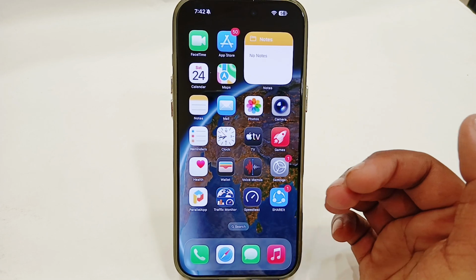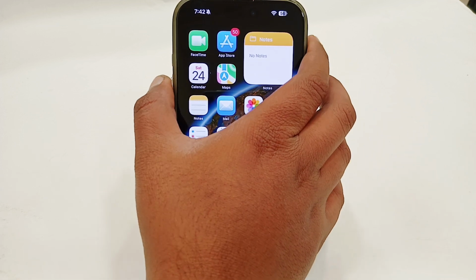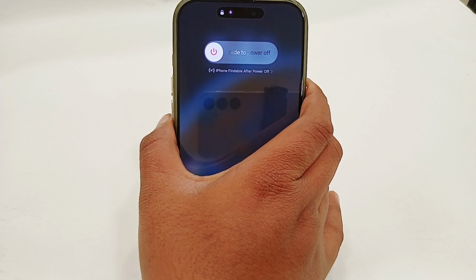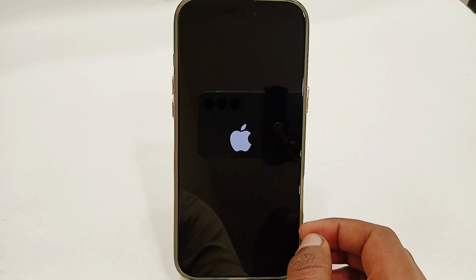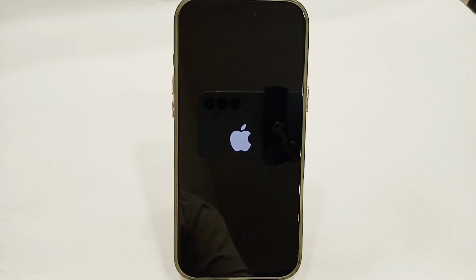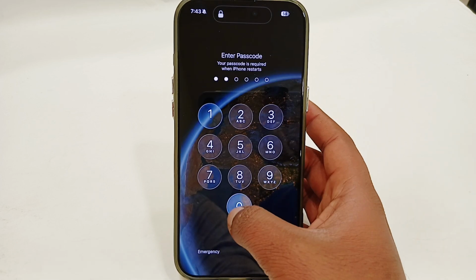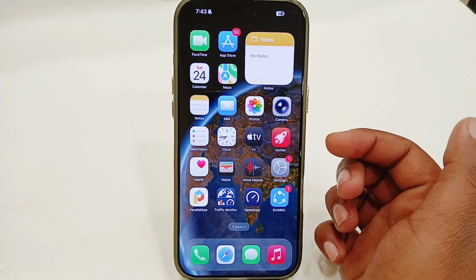So after doing that, you can try to make a forced restart with your iPhone to fix minor glitches. Now to do that, just quickly press and release the volume up, then volume down, then press and hold the power button and wait for your phone until the screen goes fully black. And once you get the black screen, you just have to wait for the Apple logo. And once you get the Apple logo, just release the button and wait for your phone until it restarts. Once your phone has been restarted, just unlock your phone and here you have to retry to check if your issue has been fixed or not.